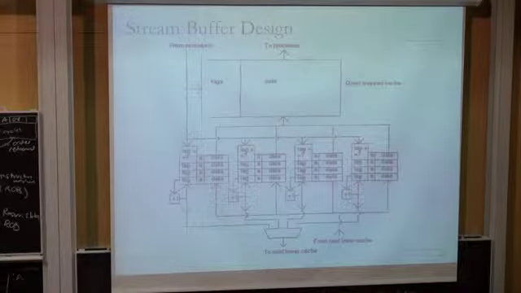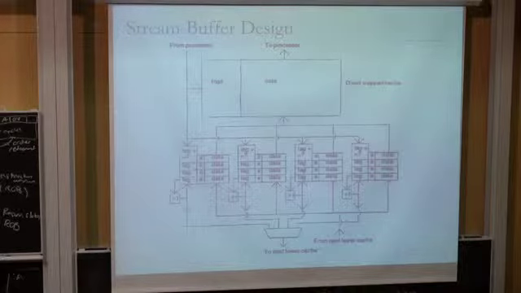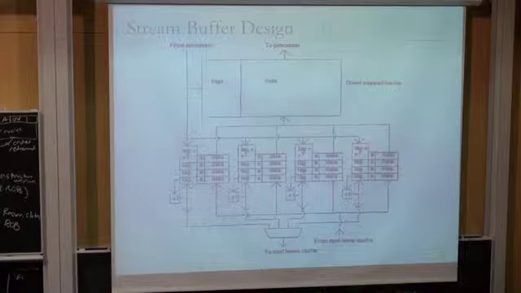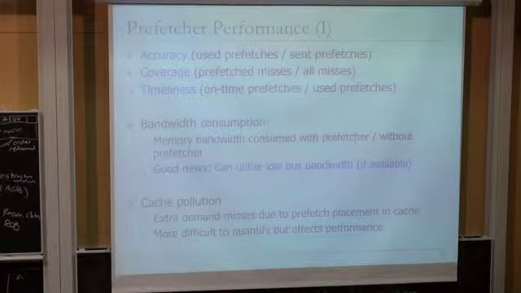Okay. So these are all regular access streams, and in various forms, these hardware prefetchers are implemented in the machines that you're using. In your laptop, for example, you have these hardware prefetchers that are prefetching for, I don't know, maybe the Facebook page you're surfing right now. Any questions?